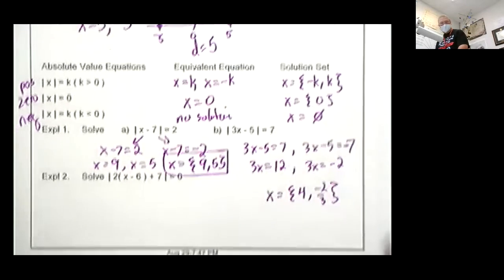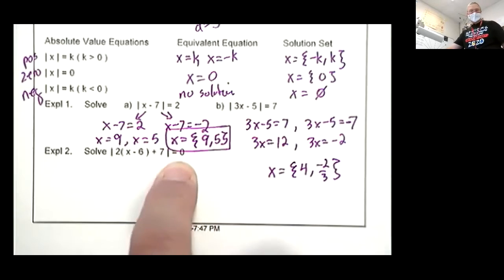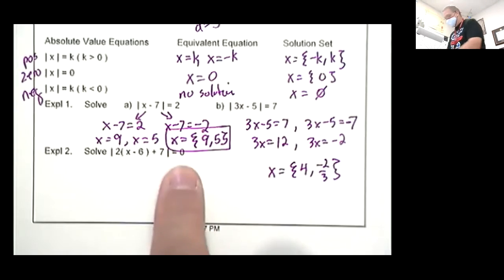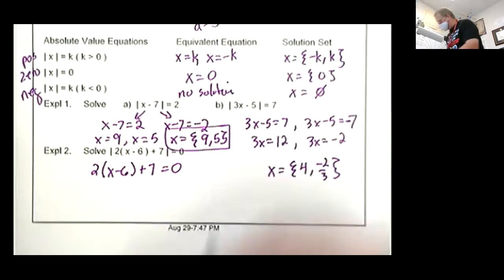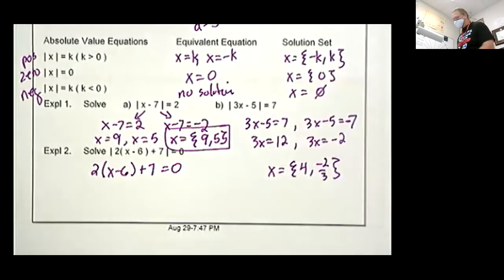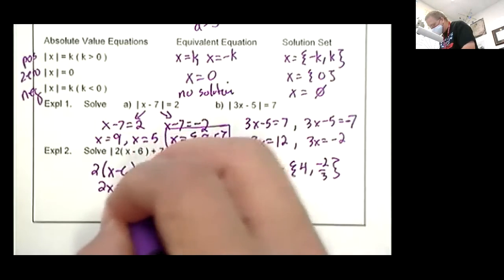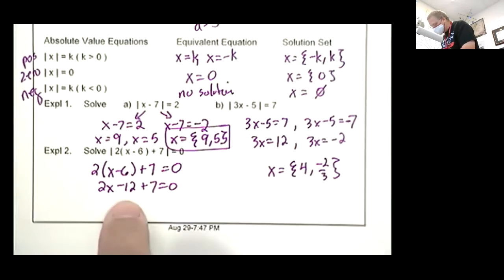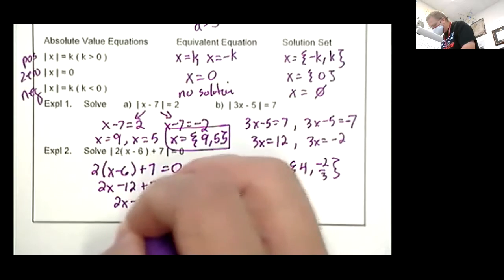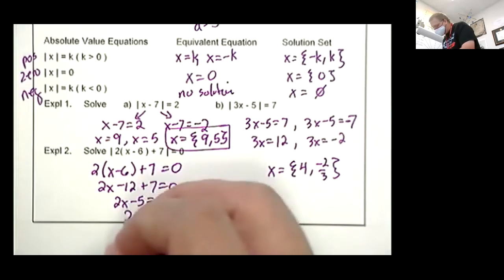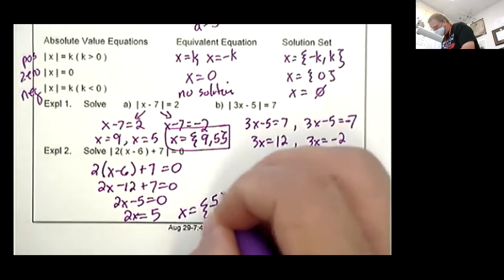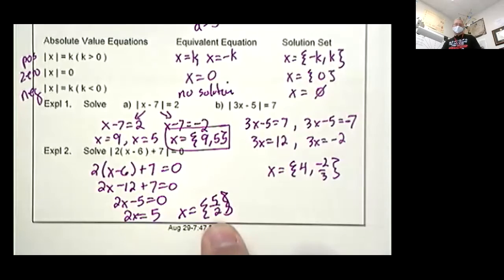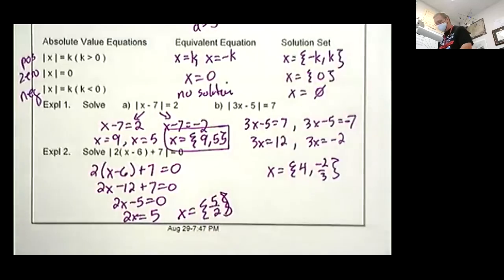Example 2, now we get into our options. Absolute value is equal to 0. Well, there is no plus minus because this is 0, so it's just the same equation. 2x minus 6 plus 7 is equal to 0. We're just going to drop the absolute value bars and solve. Distributive property gets us 2x minus 12 plus 7 equals 0. -12 plus 7 is -5 equals 0. Add 5. 2x equals 5, divide by 2. Therefore, our solution set is 5/2. Typically, I'll have you answer as an improper fraction because it's easier for you, and we're going to use that later on. So just answer as an improper fraction.